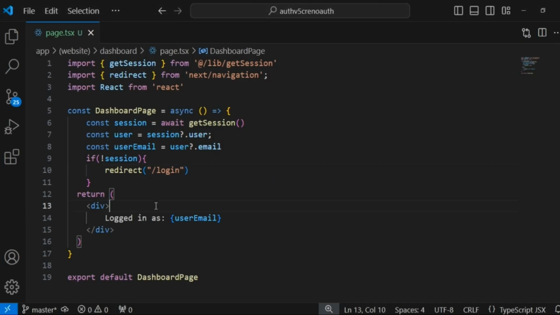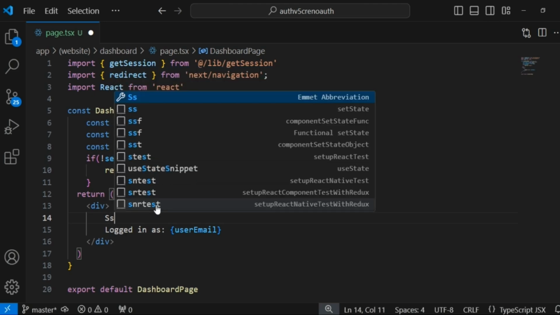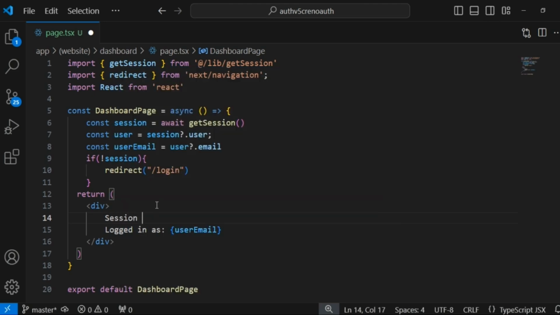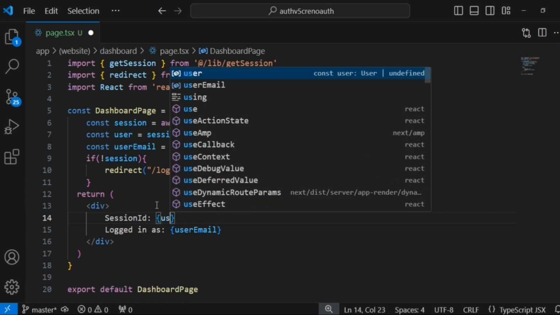And let me see if I can get the session into session ID. It's not letting me pass that object. We'll just go with user.